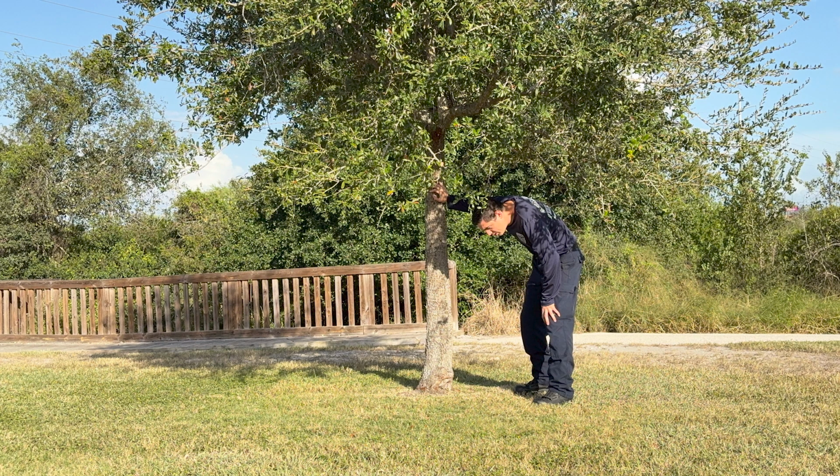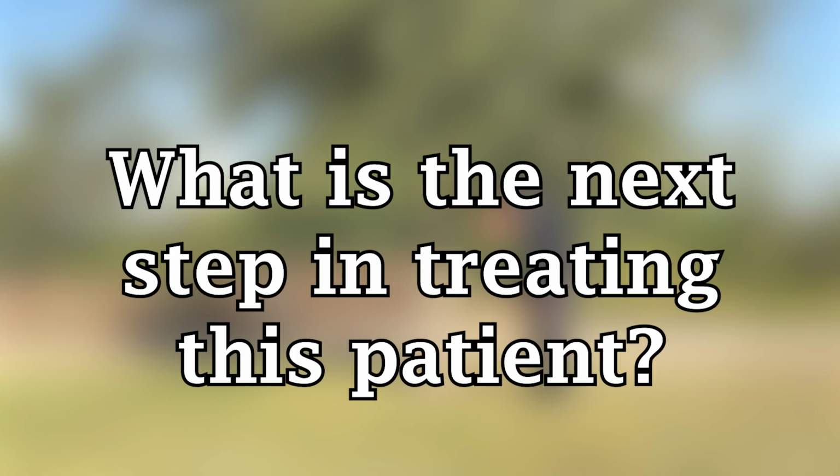You walk up to the patient and locate a male patient who's approximately 30 years old. He appears to be standing outside against a tree. He appears diaphoretic. There's signs of urticaria and angioedema noted on the patient's lips and eyes. The patient is A&O times 4, and he advises that he was jogging outside when he started to present with these symptoms approximately 15 minutes ago. The patient advises that he has pain to his face that is currently an 8 out of 10 on the pain scale. Patient's pupils are 3 millimeters. What is the next step to treating this patient?